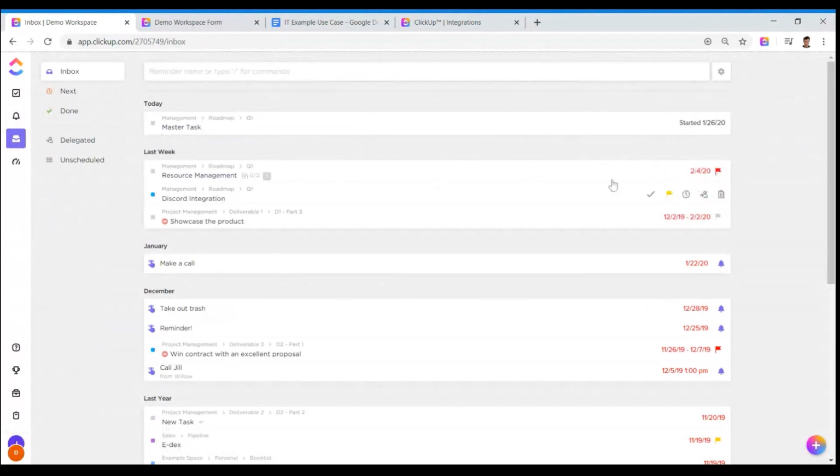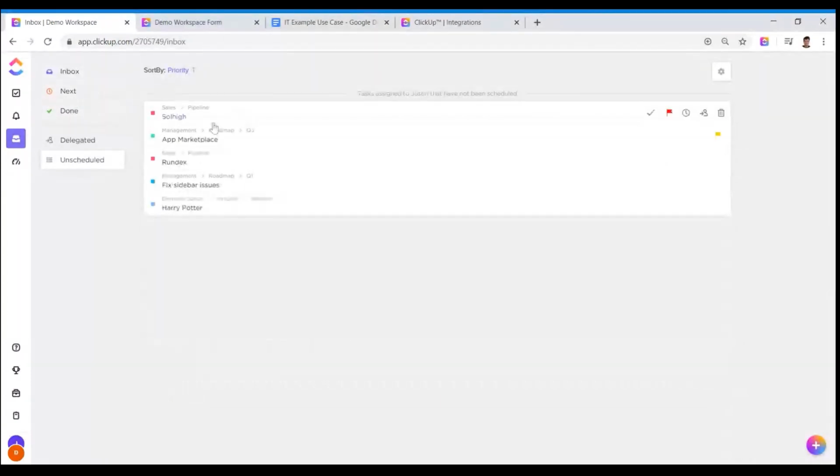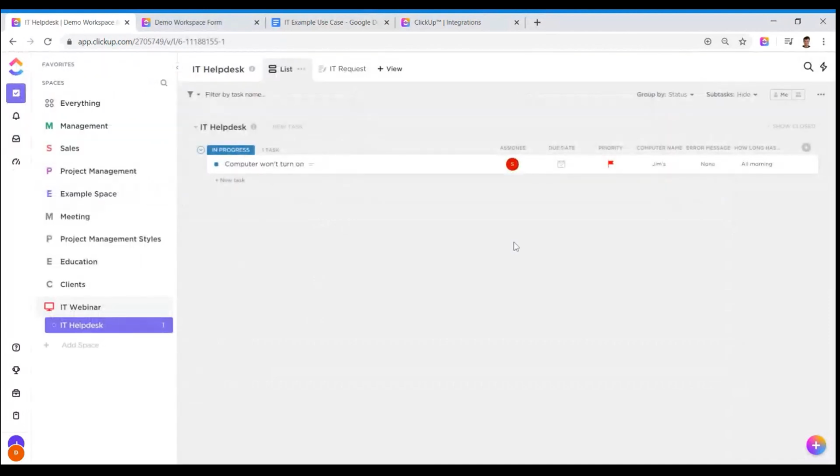And you'd probably give them due dates based on the difficulty of the issue and when you expect it to get done. So within the inbox would be all the ones that are in progress, so either you've already started on them or the due date has already passed. And then ones that are coming up in the future, ones that are done, and ones that are assigned to you but don't have any dates. So the inbox could be a really good place to work out of once you've got everything properly assigned, however that works for your company.